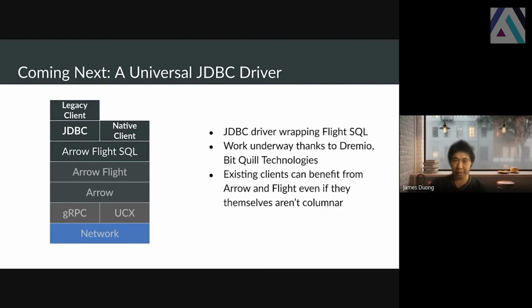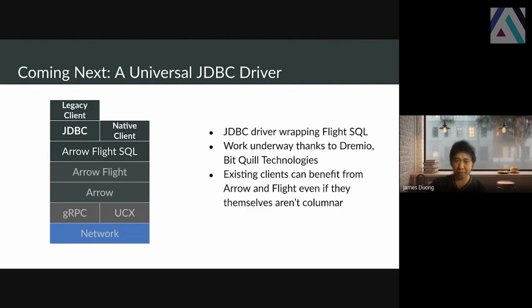So this is a new JDBC driver that's in a public PR right now that will let you connect any JDBC application to any Flight SQL server, be it a server for Dremio or SQL Server or Postgres. This will let you hook up any program such as Tableau or DataGrip to it.